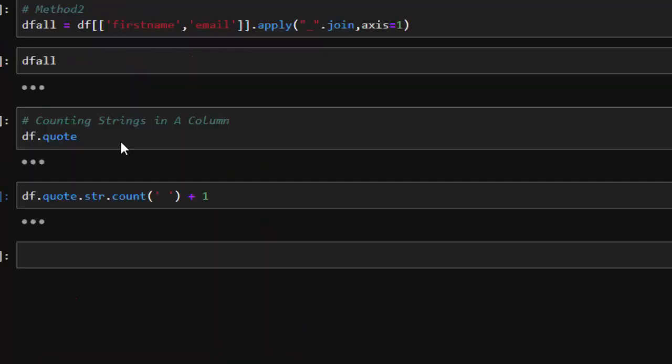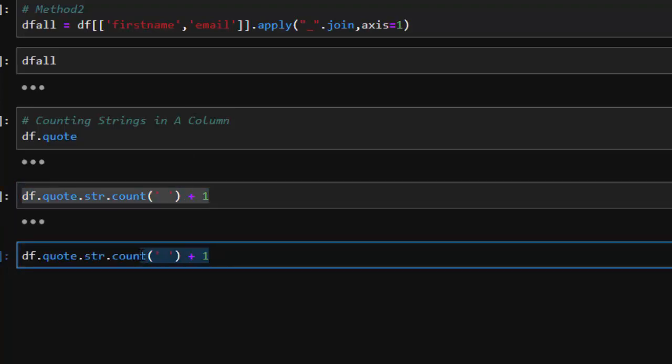That's the first method. So the next method, instead of using this, you can also use another method, which is not going to be the dot count, but rather the dot split and then dot length. So dot split, then dot length.